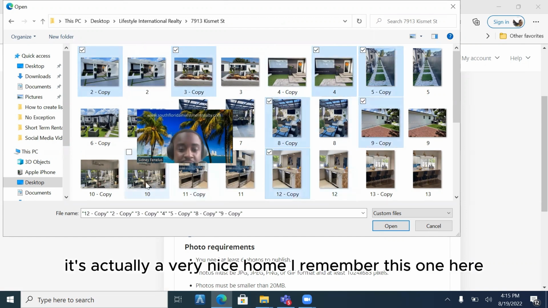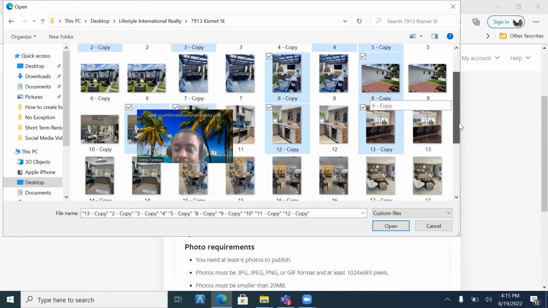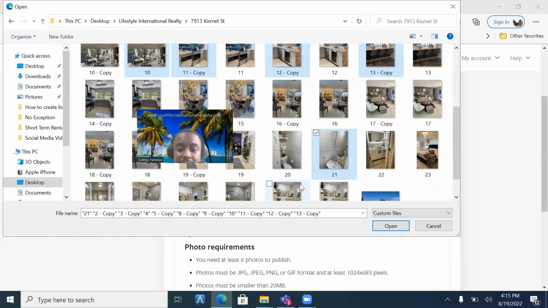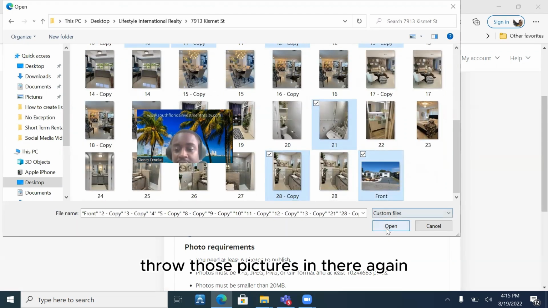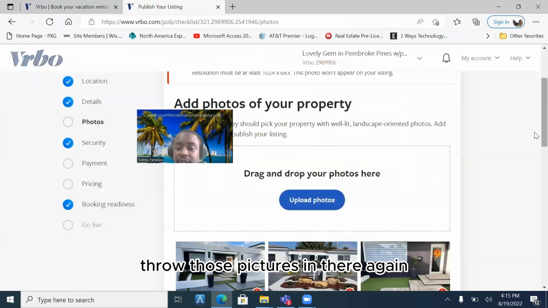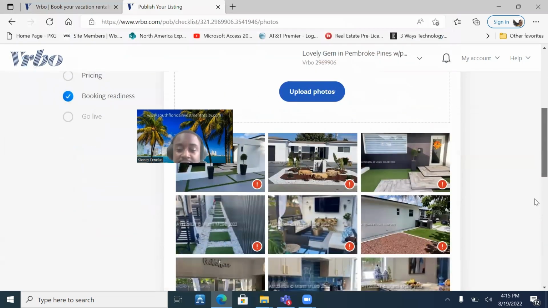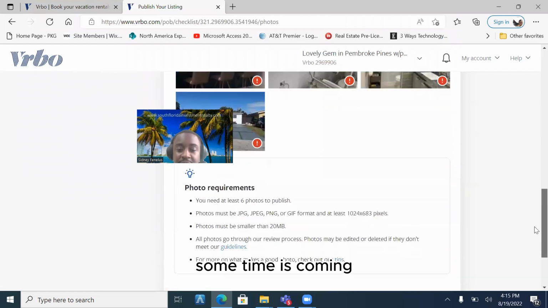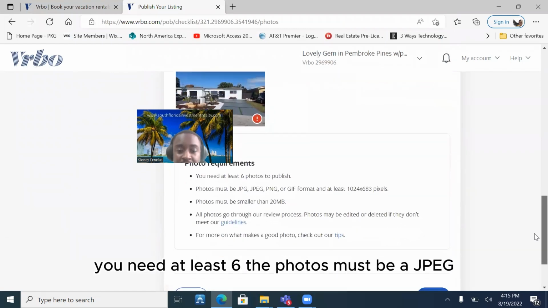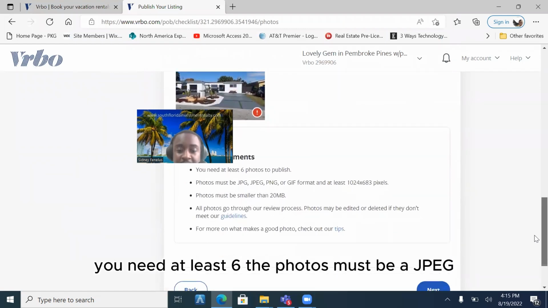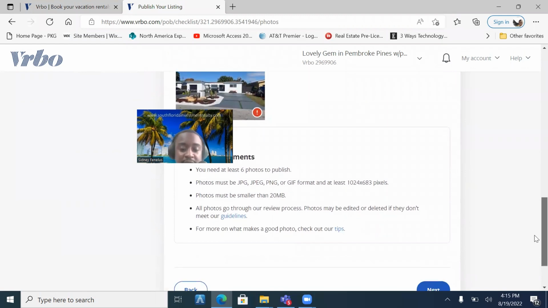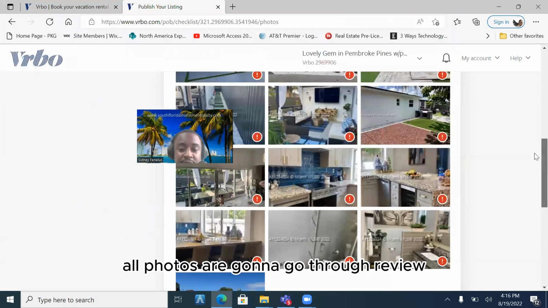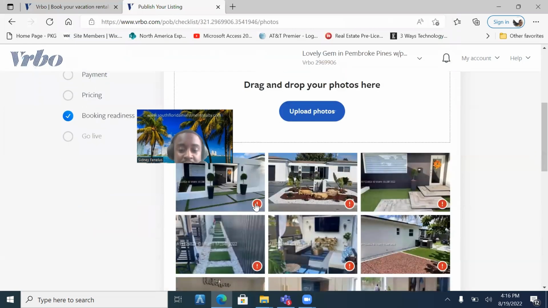This is actually a very nice home. I remember this one. All right, so throw those pictures in there. Again, you need at least 6. The photos must be a JPEG. Photos must be smaller than 20 megs. All photos are going to go through a review process.